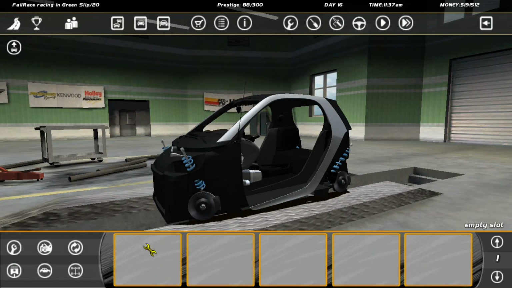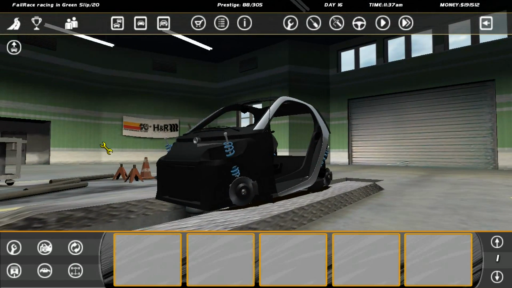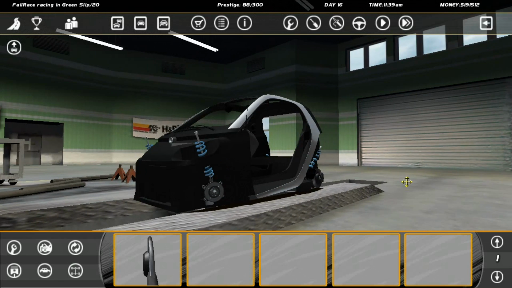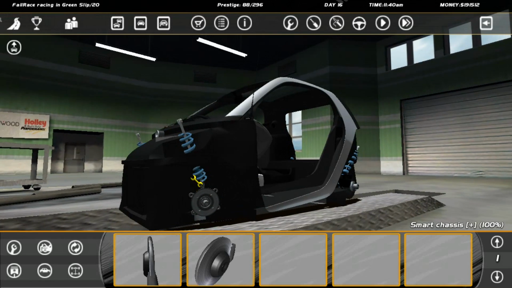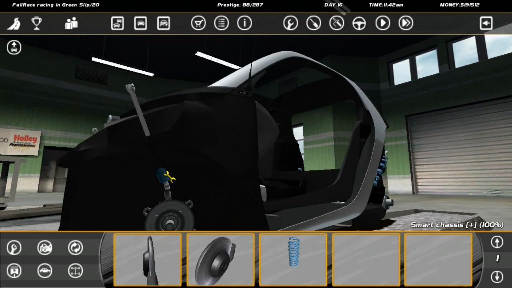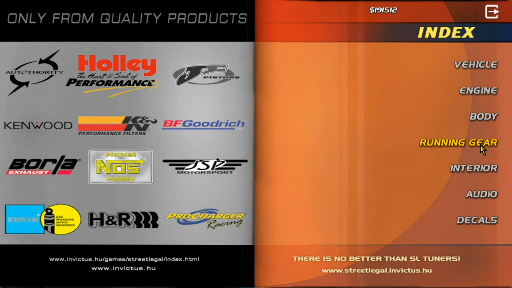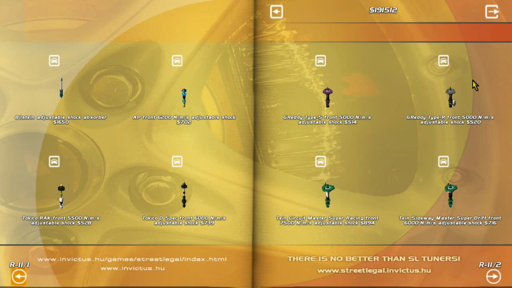The suspension bits are too big for this vehicle. That could be a slight problem. We've skewered the stuff, so can we now? Which bit comes off where? I'm not sure what order. There we go, so we've got to get them off. I don't think we've got a smaller shock absorber. Oh dear, we may have a slight problem.